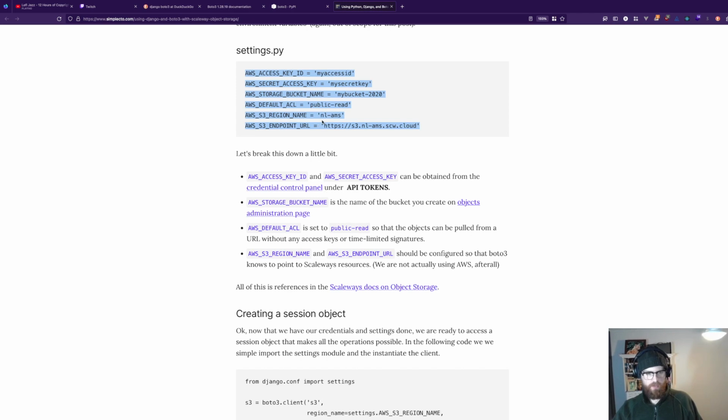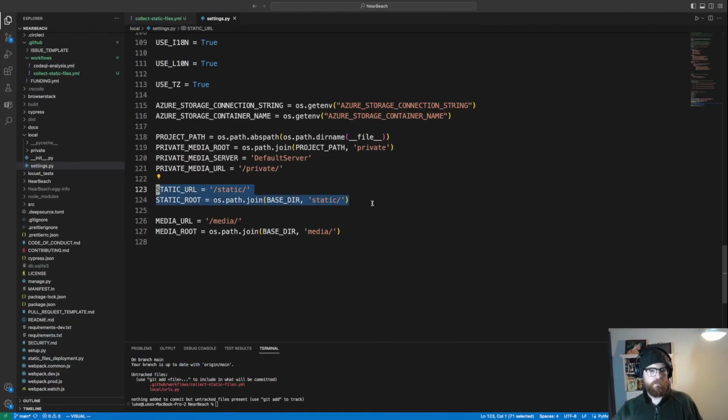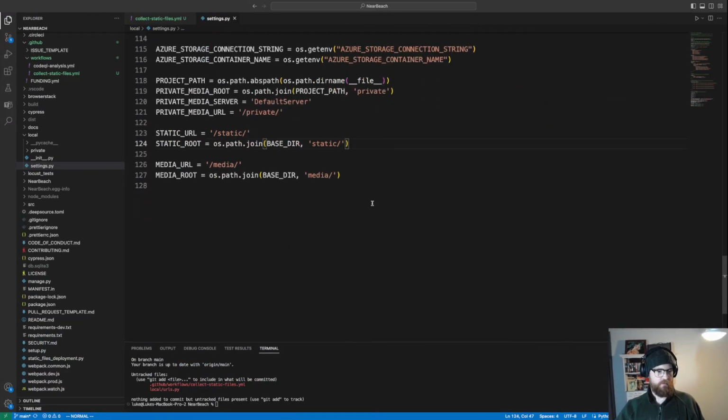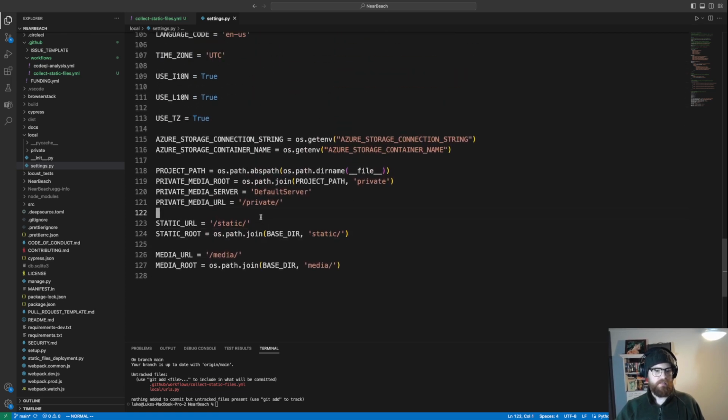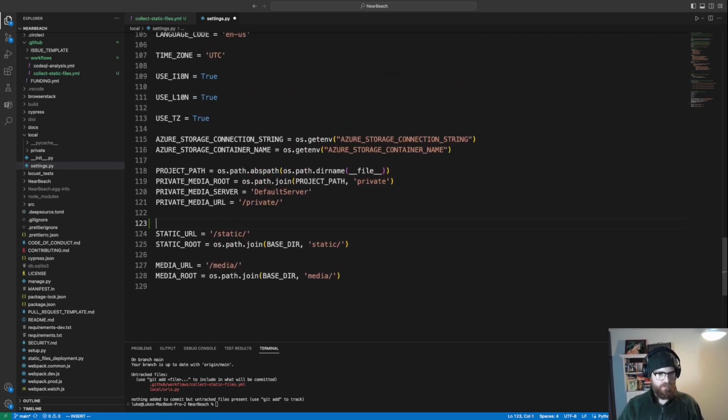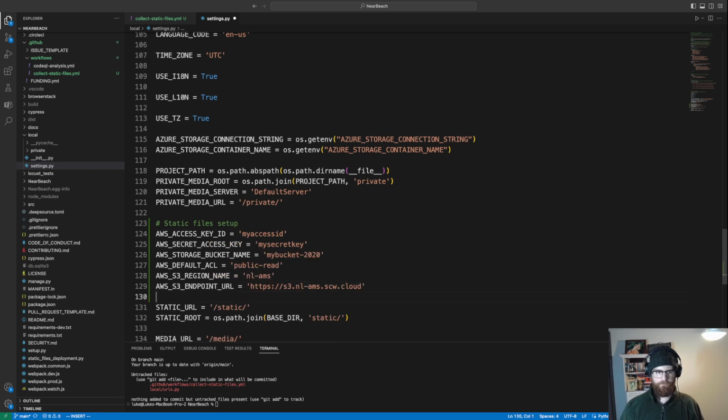So we're just going to copy and paste them up here, but first, static files setup. I do believe these will be set in stone.